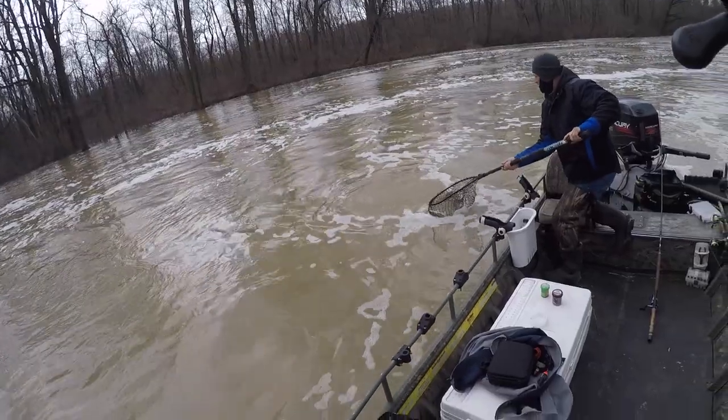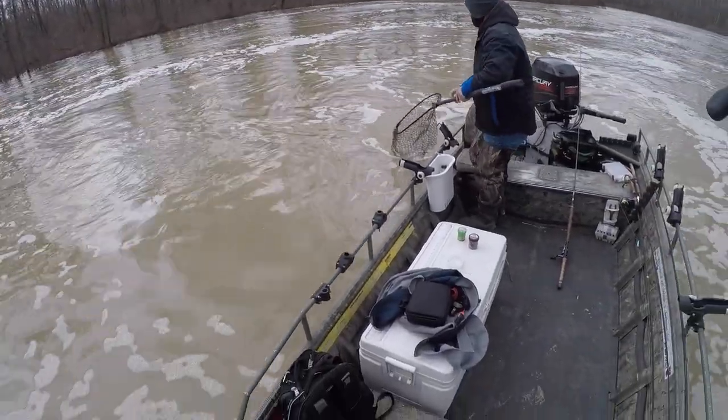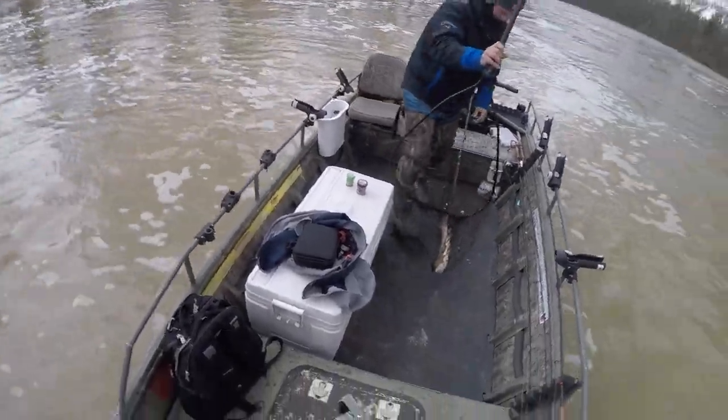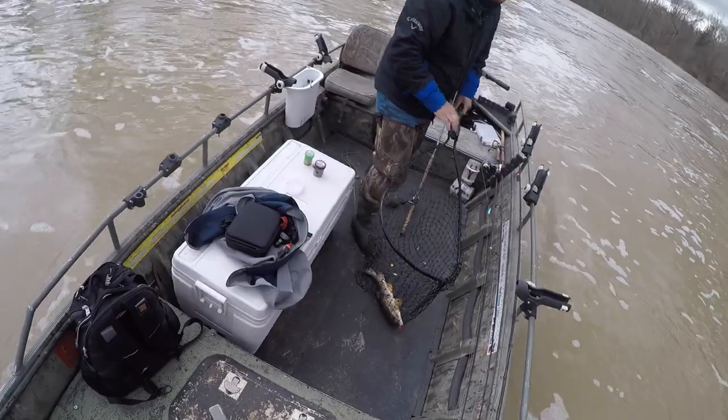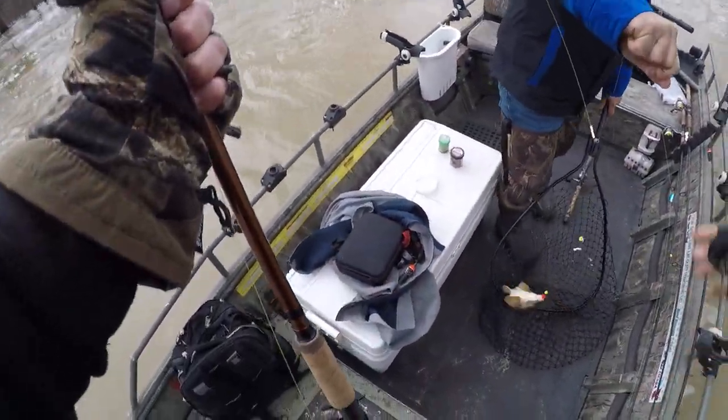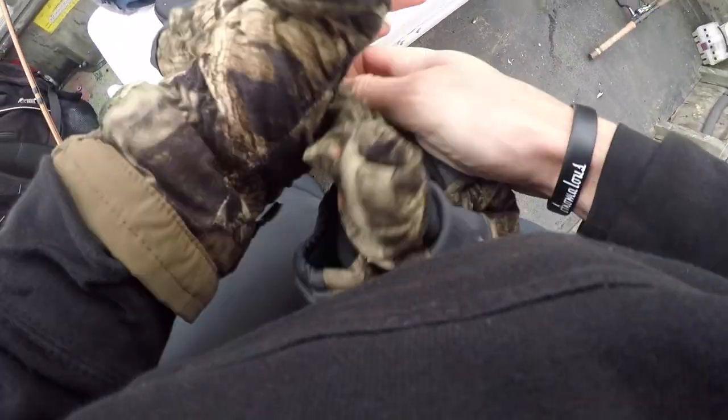Oh, I guarantee you that's the red horse, that's the long nose sucker, and I guarantee you that's the master angler. No joke. Really? We've been catching a lot of those. They're like brown like that. That long, yep. You said long nose? Yeah, that's a long nose. The females are the ones that are like that, but then they get real red along the side. The males are just kind of plain Jane. Did I tell you or did I tell you? Steelhead candy right in the snoot. Right in the snoot. See ya, buddy.